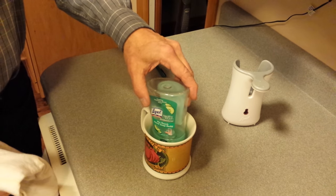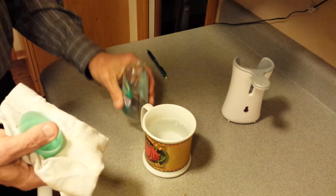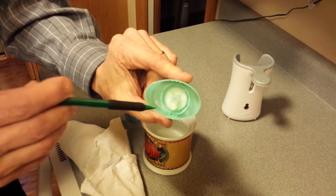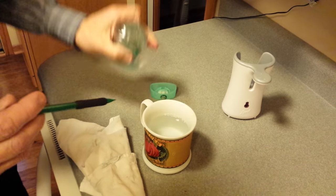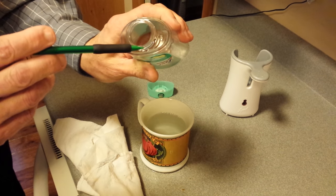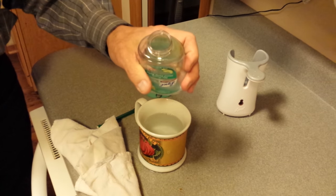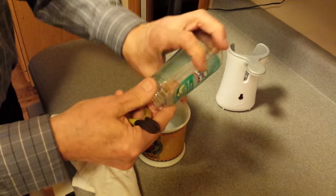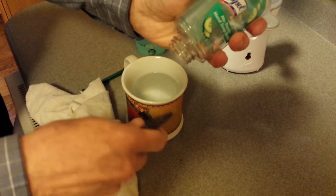Once you heat up the lid, you can see there are two little detents in here from the factory that capture these plastic tabs — which you can see are bent now because of the hot water. If you take a pair of wire cutters or diagonal cutters and slice off those tabs, you have a permanent fix.